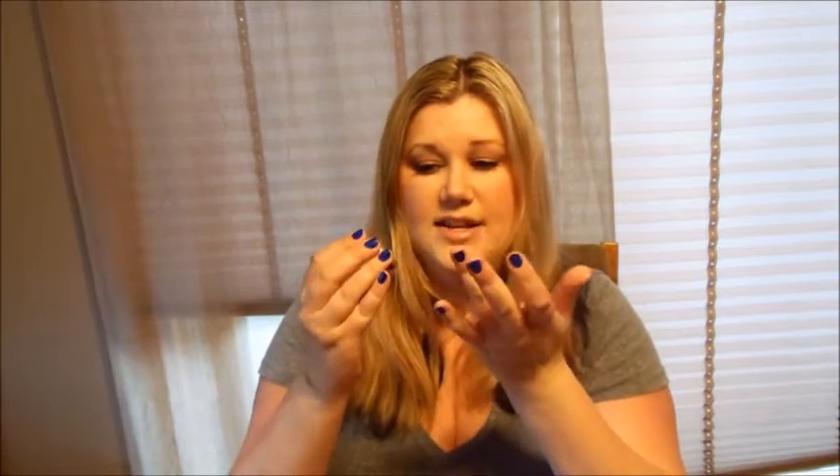Also wearing Prism blush by MAC — just a great neutral, kind of peachy-pink-tan-beige. I love it. It's perfect when you have a smoky eye or just going for a natural look. I got this look from Jacqueline Hill — Amber Lights and Copper Ring mixed together. She has the most beautiful eyes and it looks great with her hair. You just get a big fluffy brush, mix between the two, put it on your eyes and it makes your blue eyes pop.